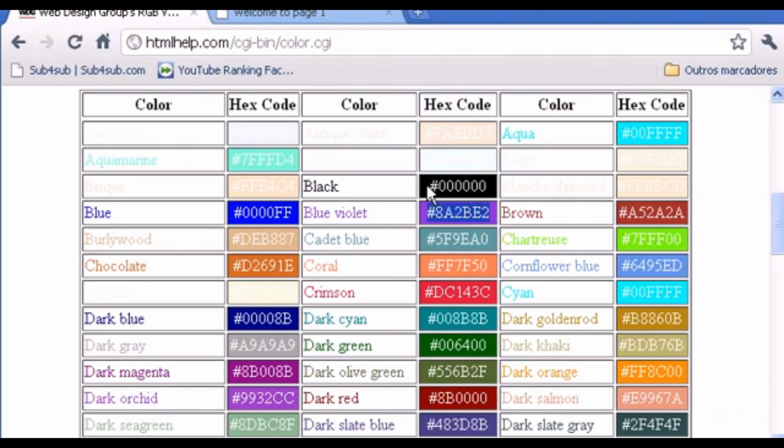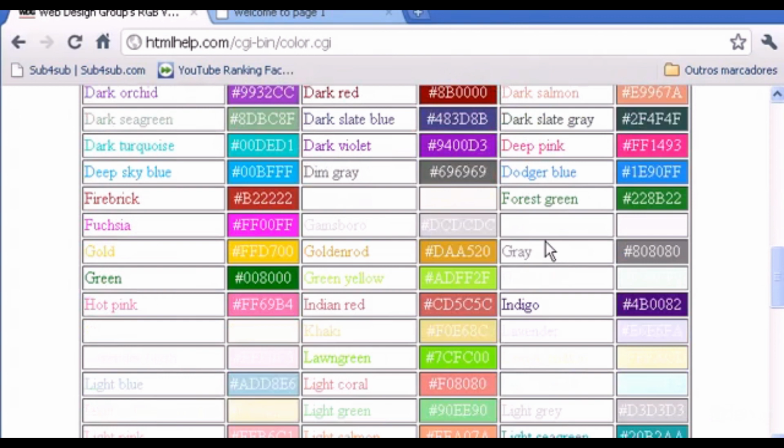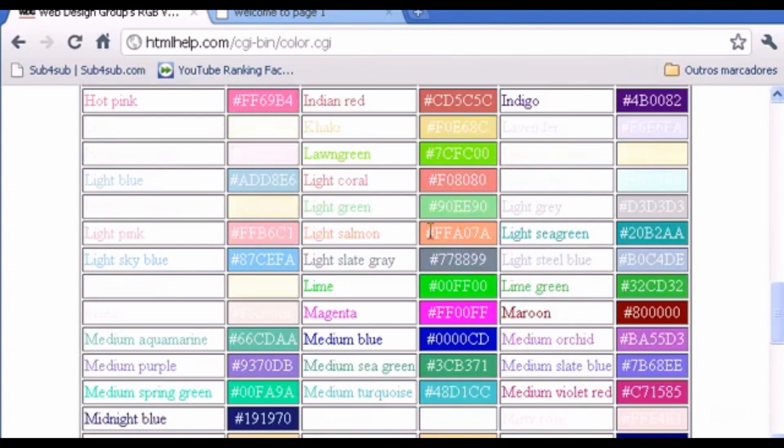This is the code for black, this is the code for blue violet, and this is for coral, crimson. You have an infinite number of colors with this 6-digit code that you can use in CSS.